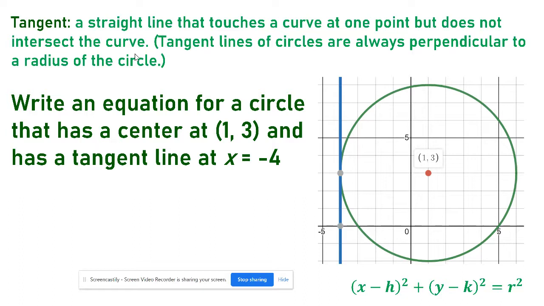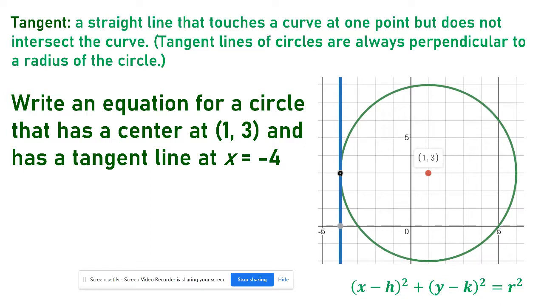And the words actually have a similar origin, and if we have time, I can show you how they're related to each other. But for what we're doing here, when we talk about a tangent, we're talking about a line that just grazes a circle at one point. One thing that's important to know is if you do have a tangent line that hits a circle, it will be perpendicular to the radius of the circle at that point where it hits.